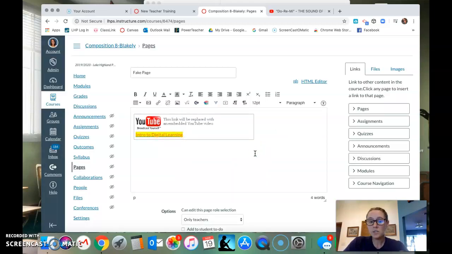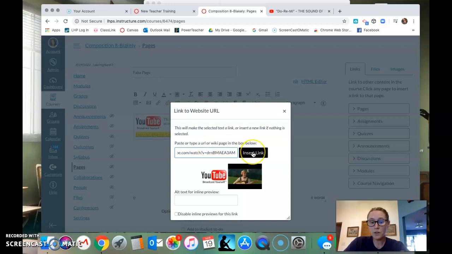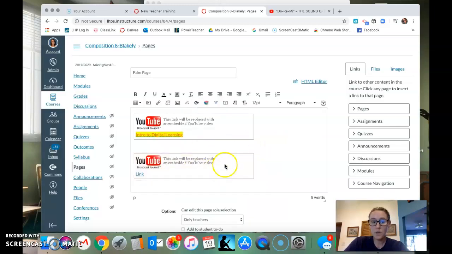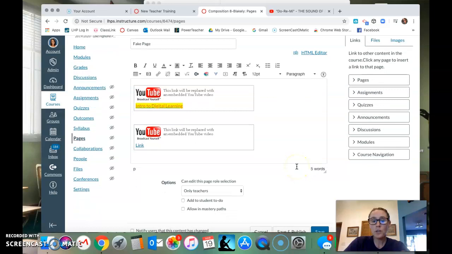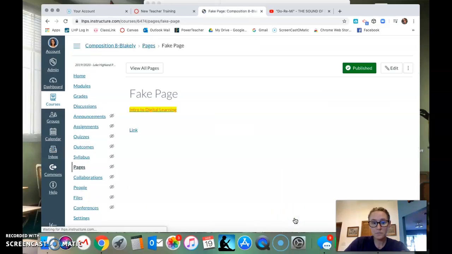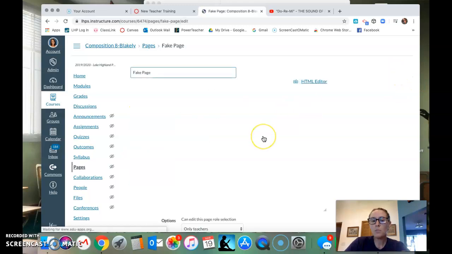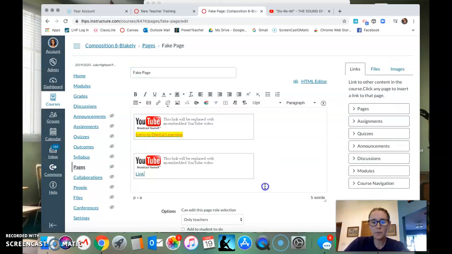Now when you insert something from YouTube, anytime you do it, it will automatically make the video appear for them on the Canvas page. So really quickly, let's see what that looks like. This way, I have the link in the line plus down below. This way, where I've just copied and pasted it in, it says link. Either way, you can see a little mini version of the video below.